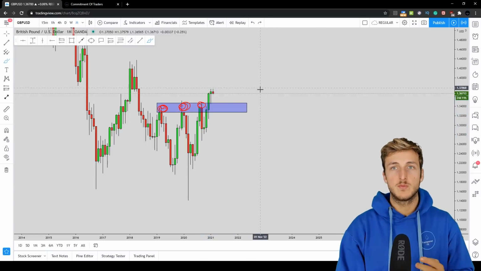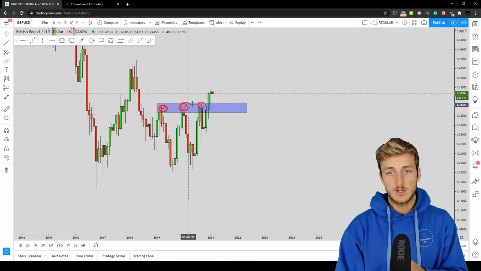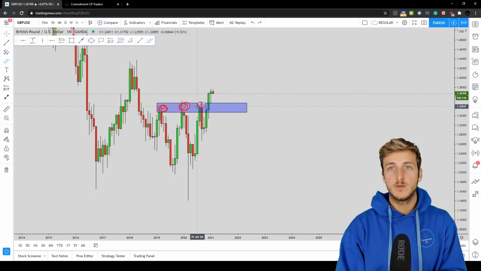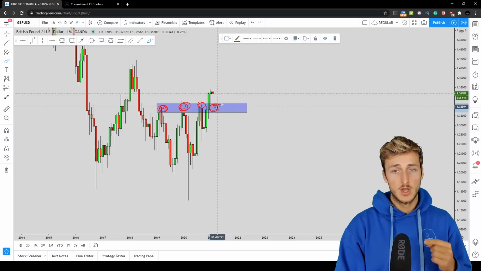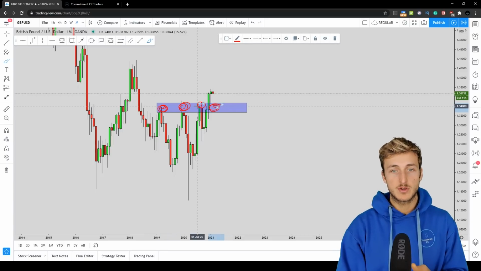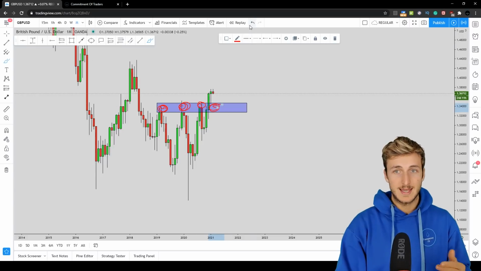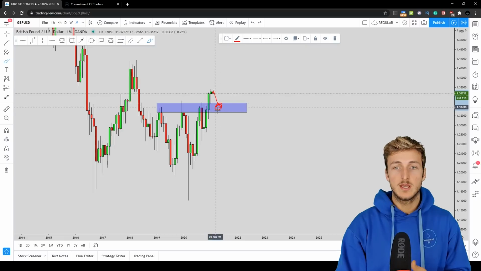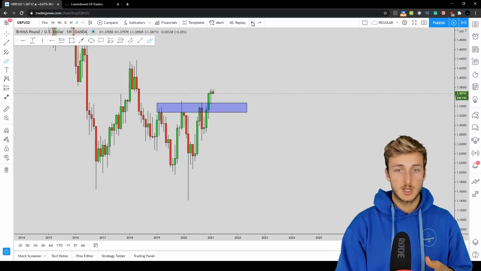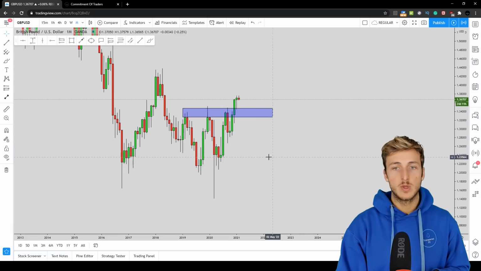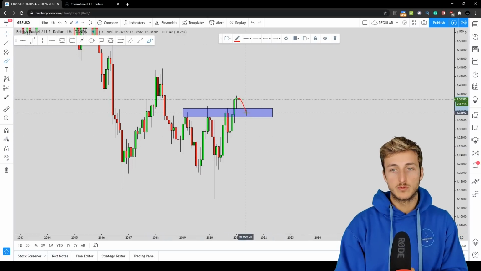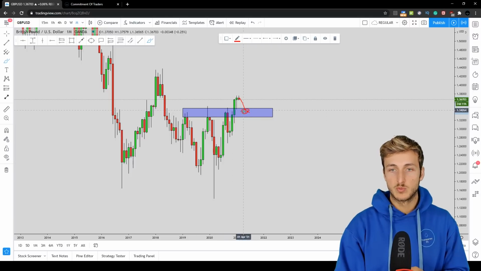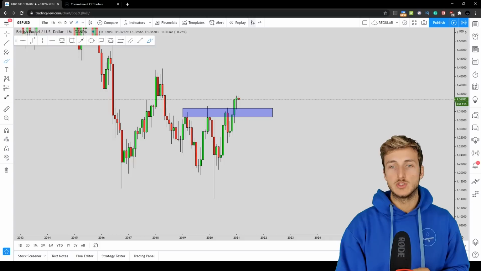Now, as you know, there is a very important rule in the market. If you have an area of resistance and the market breaks above the zone, at that point, all the previous resistance is turned support. So what we have here on the monthly is very strong resistance, which is now turned support that we can expect the market to go and test to grab some liquidity before the possible continuation to the upside. So on the monthly, the situation is very clear. We expect a short-term move to the downside to go and retest this previous resistance, now turned support here, before creating the continuation to the upside.